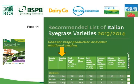If we look to Italians, again, similar principle, always listed on heading dates, separated into diploids and tetraploids. Variety name is there. Total annual yield, again, same principle, 100 being the average, above 100, above average, below 100, below average. D values listed, again, you can see Italians tend to be slightly lower D value than the perennials we just looked at. Early spring growth, important in an Italian system.